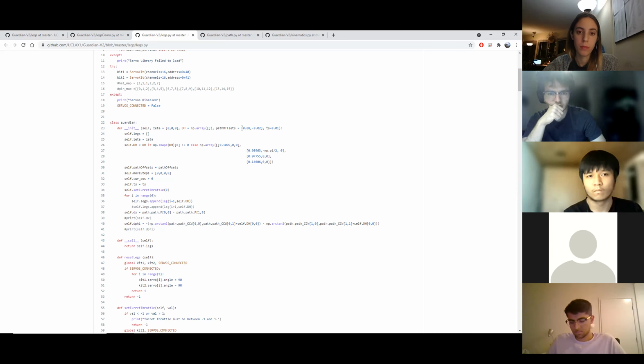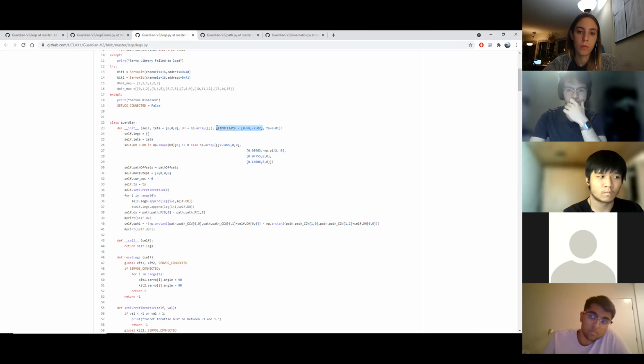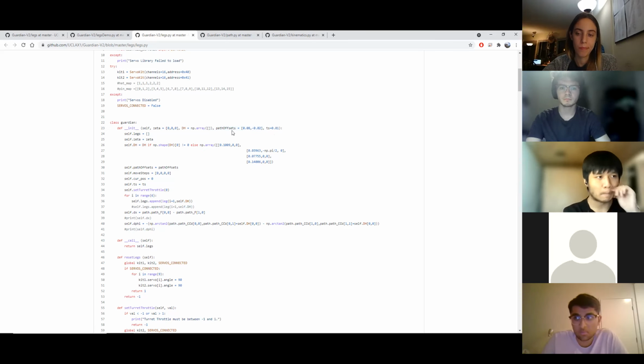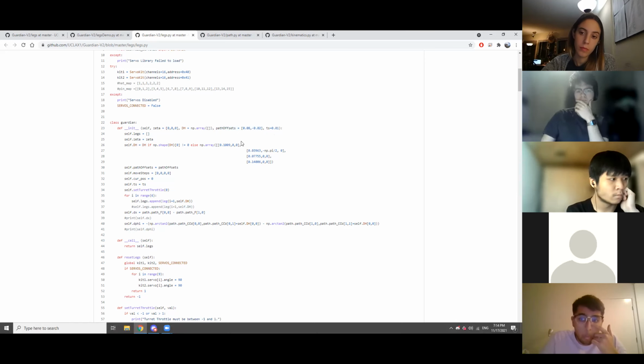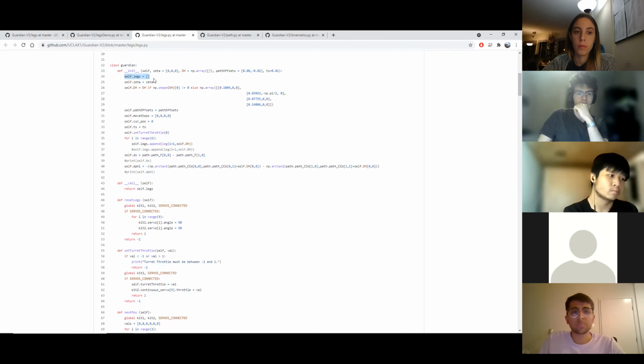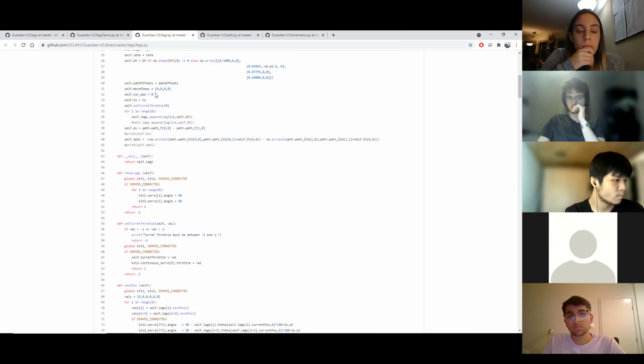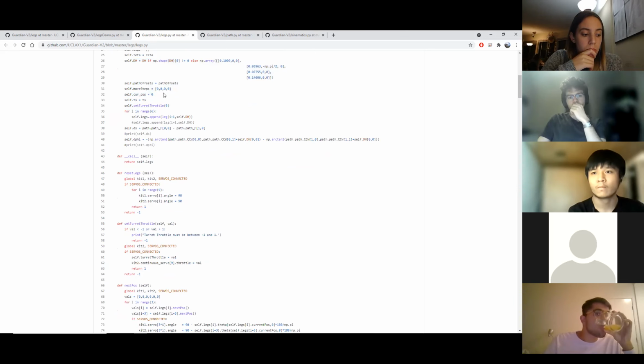I'm going to come back to path offset. Essentially, this is what allows the robot to walk correctly, and so I have to explain how the walking works before I come back to that. So just know it's the same thing: a default value, but you can initialize it and override it if you wanted to. Self.legs, here's my array of leg objects. Self.zeta, again, all this stuff is just default initialization. Self.current position is actually the current position in what will be defined as your path array.